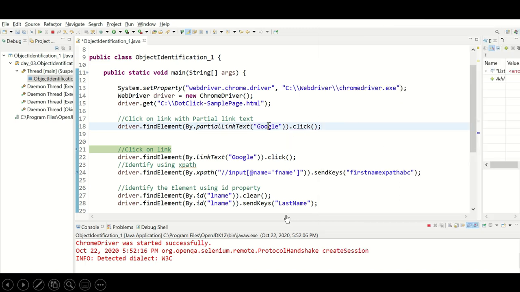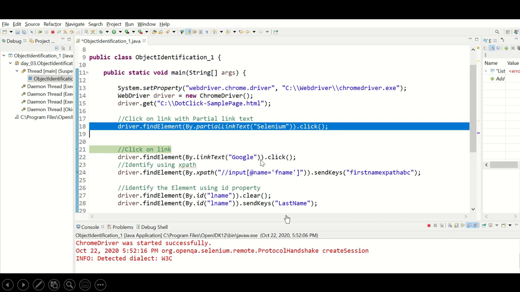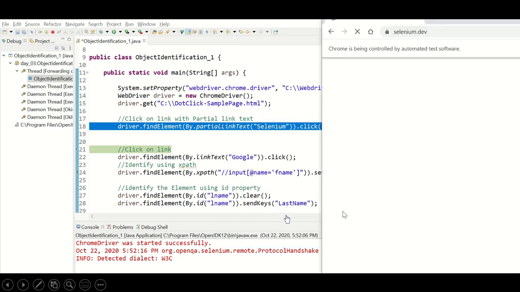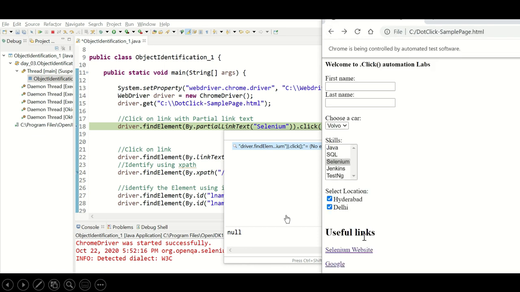Okay. So you can give only the partial Selenium, that's it, not giving Selenium website. So just giving a partial link, right click, inspect. You see this successfully clicked on the Selenium website link.